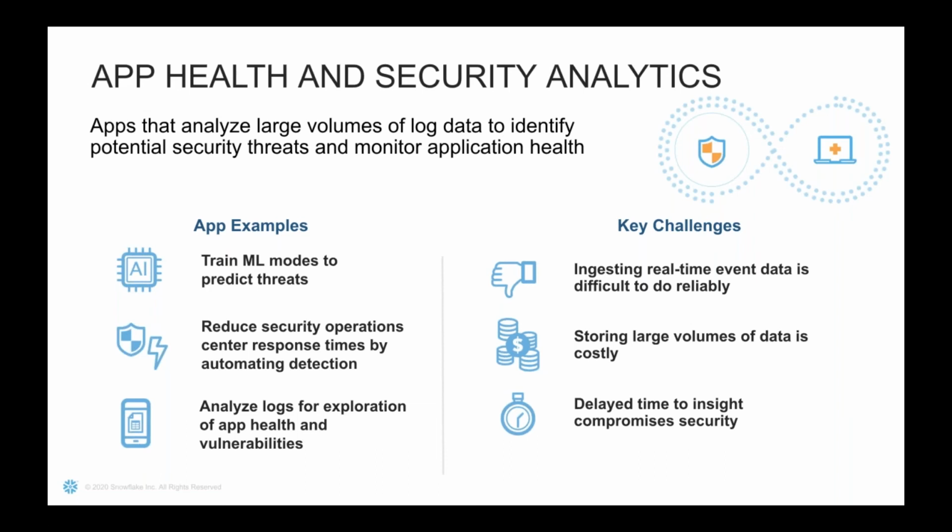gather this data from. And so, with that, being able to have ML models that can predict threats, reduce our security operation response times by automating our detections instead of having people looking for those, being able to look for places where we could optimize our application health, or where we could detect that we have vulnerabilities. These are all the types of things that we're looking for in this type of application use case.